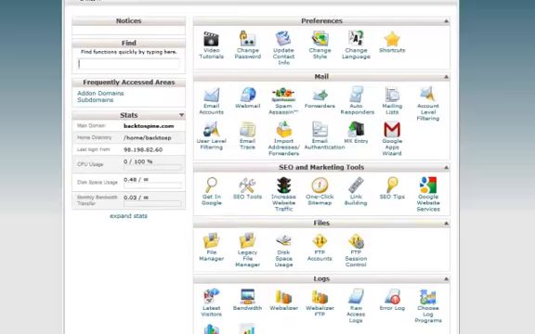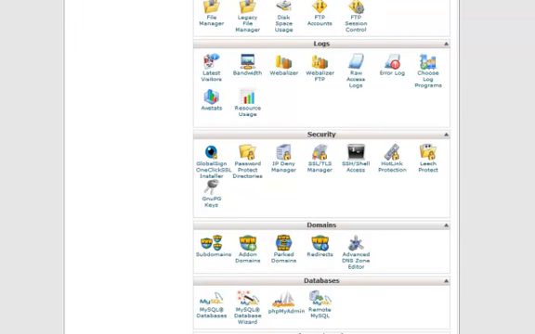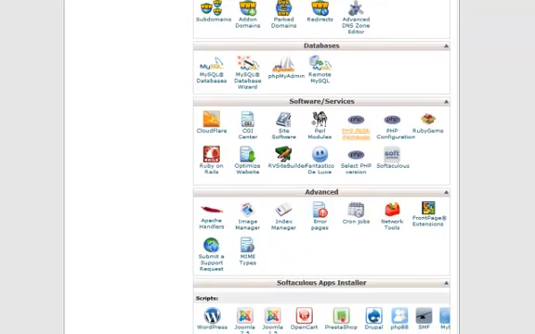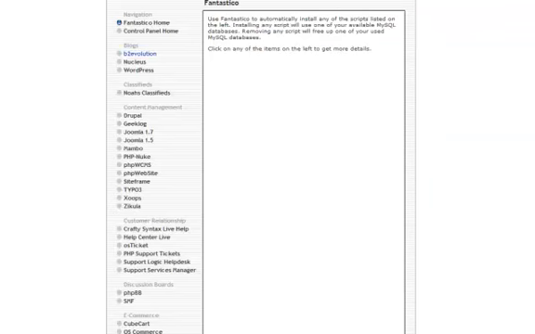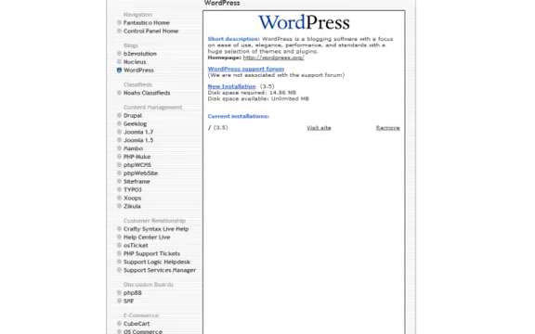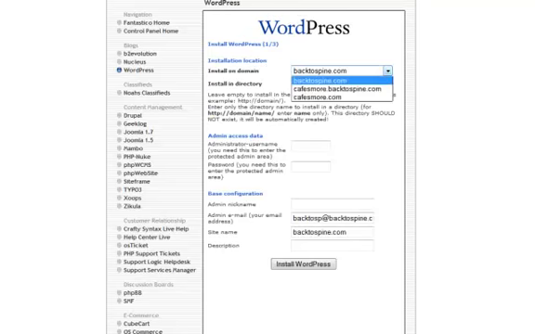But going back to what I was saying, you want to add WordPress onto the new URL you just put on. So you go to Fantastico again, and you click on WordPress. And notice that it shows right here that you've already got a current installation. Okay? Now, since you're installing it on a new domain, you want to click New Installation, and your list will pop up. And you want to select Cafes and More. That's the one we just added, Cafes and More.